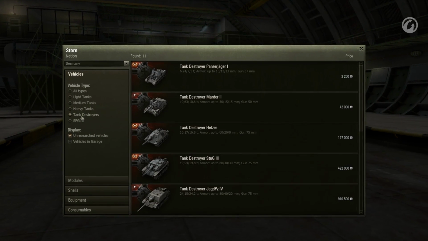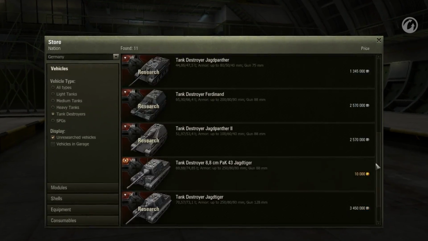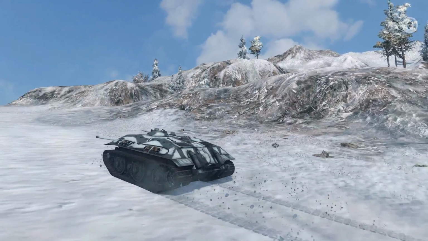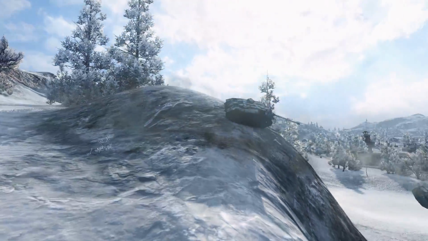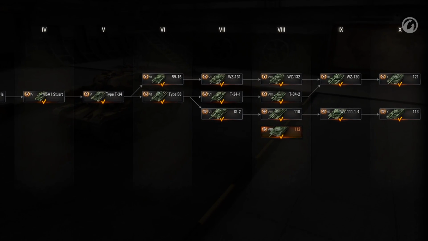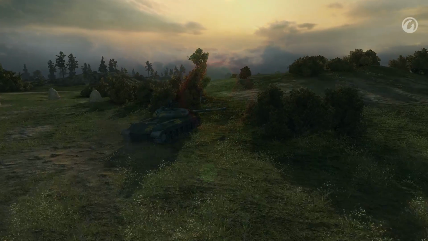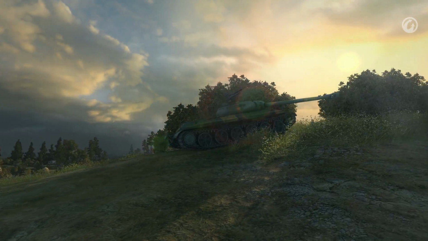Will there be any premium vehicles in the 8.7 update? Yes, we will add a new German Tier 7 TD, the E25, in the 8.7 update. It will be available for purchasing in the game store. Also, it's worth mentioning that we will not be adding the Chinese Tier 8 heavy tank 112 in this update. We believe this vehicle is not quite ready for release and will need some more time for final balancing.